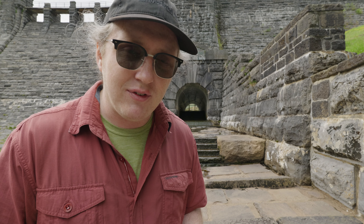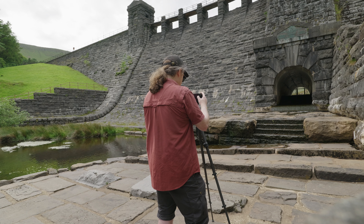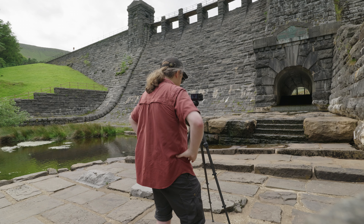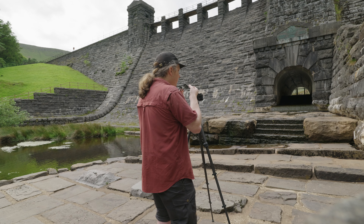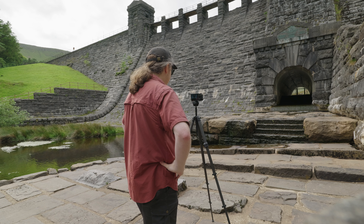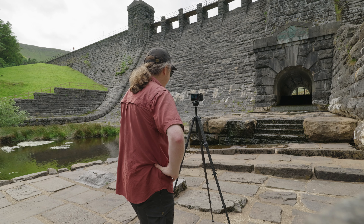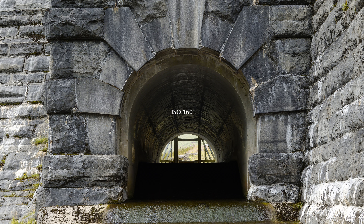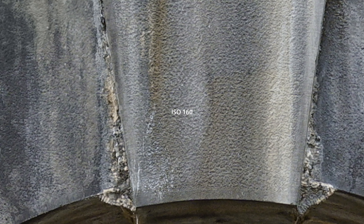I will have to swap this onto a tripod to do that, so we'll take a couple of comparison shots — one at a normal ISO and then ISO 6. The first image is ISO 160 and the second is ISO 6. The difference is quite hard to see when you're zoomed out, but there is a colour cast change and that is the result of a reduction of the noise. You can see this better once it's zoomed in.